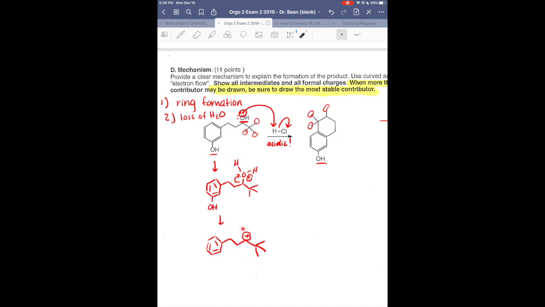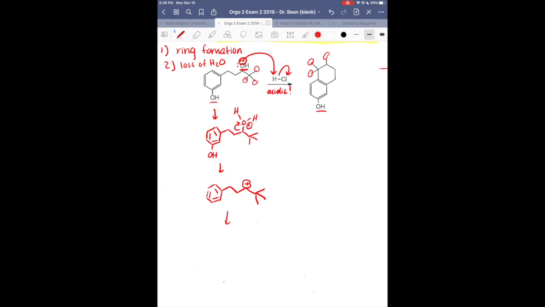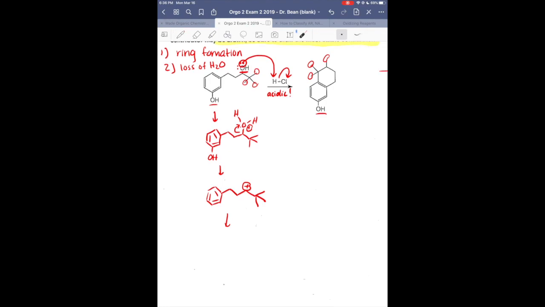So that lets us know, that's our clue, that we have to displace that positive charge to somewhere else on the molecule in order to give ourselves the possibility of creating a 6-membered ring like we have up there. So in order to do that, we can do a shift of some sort. So we could do an alkyl shift, or we could do a hydride shift. However, when we're trying to make the decision, let's look a little bit further on our product. So remember what I was saying earlier with these 3 groups over here. So I see that there's 2 alkyl groups coming off from here, and then the next carbon over has 1.